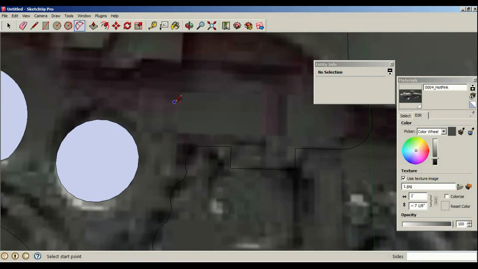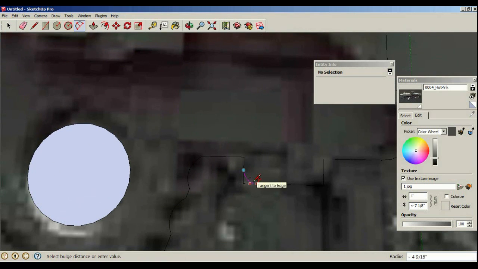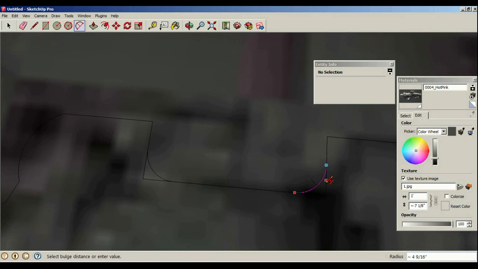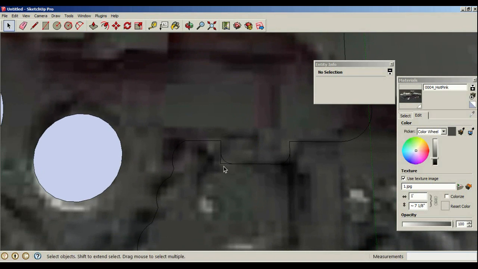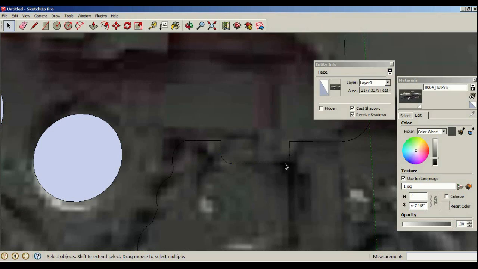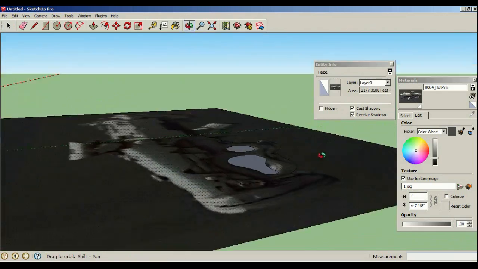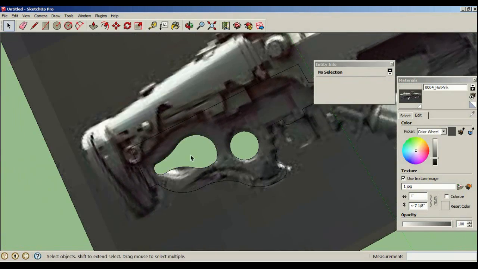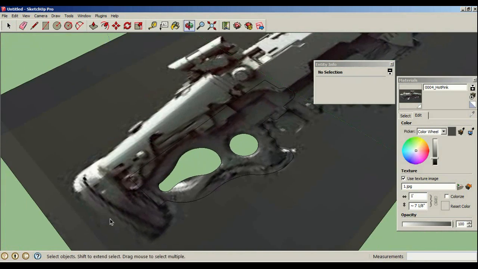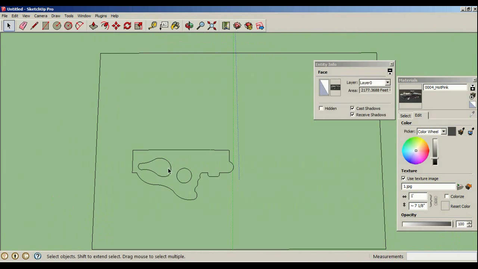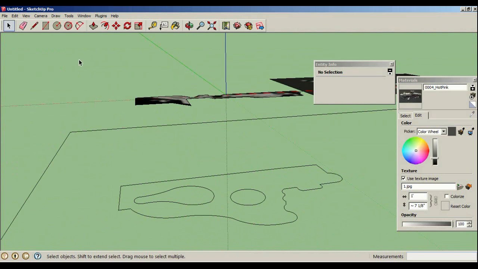Alright, let's see what we have. And in order to round some of these corners, you just have to use the arc tool to get it to, there we go, oh, almost had it, there we go, tangent to edge. Use the arc tool in between two points to round that arc. Now, unfortunately, for some reason this is not closed completely, but whatever. Sometimes the lines don't like to line up. But we can delete that.